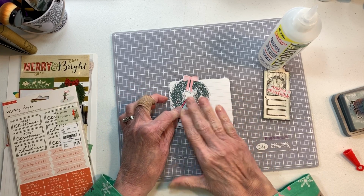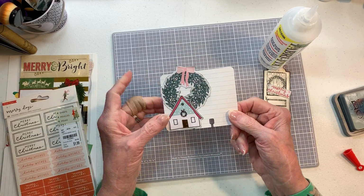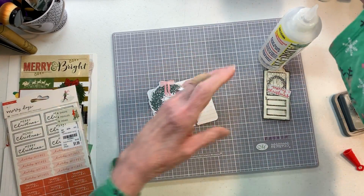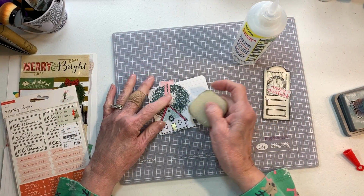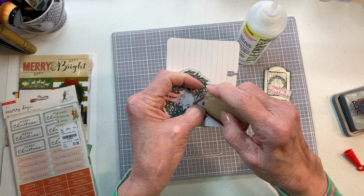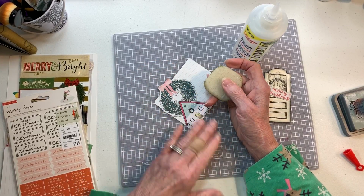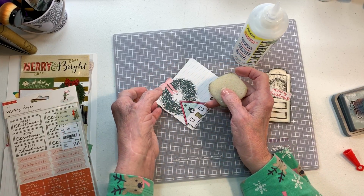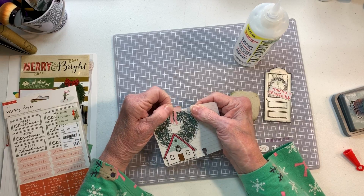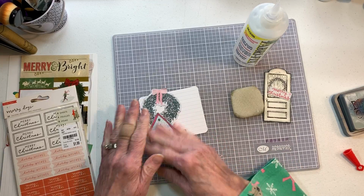And then whenever the day comes that we put them on a dowel, we can just slit right here and put it on a dowel. Now, I think I just got glue on the outside of my little house right here. And it's sticking to my finger, so I figured it had to be quite a bit if it was sticking. Okay, now, I didn't get my reef perfectly up and center. See, it's kind of, let's see if it'll go. Nope, it's down. It's down for the count.